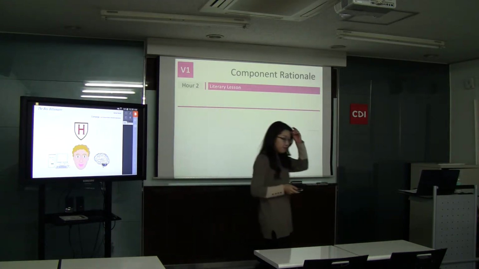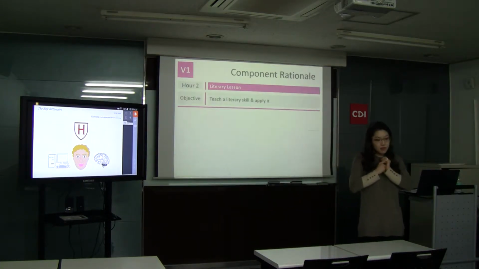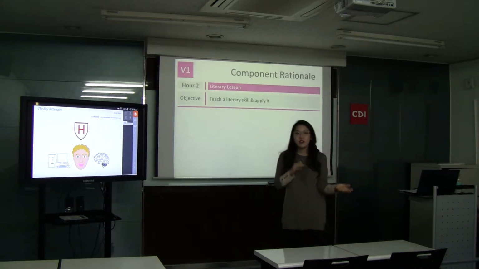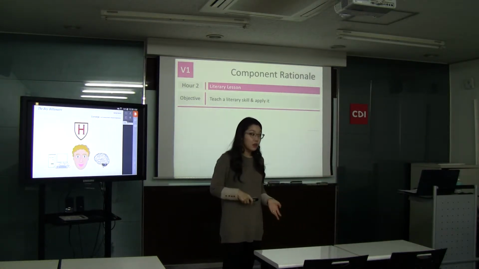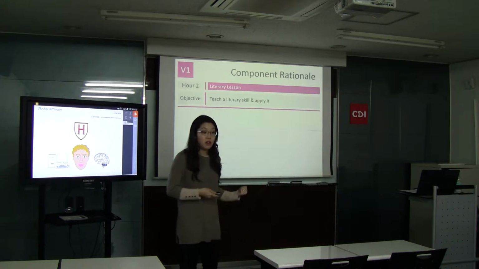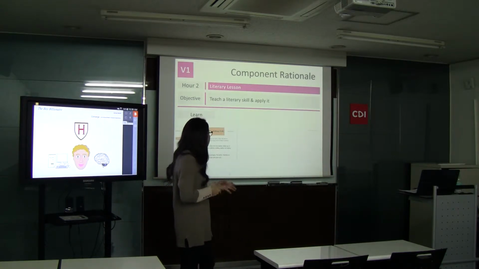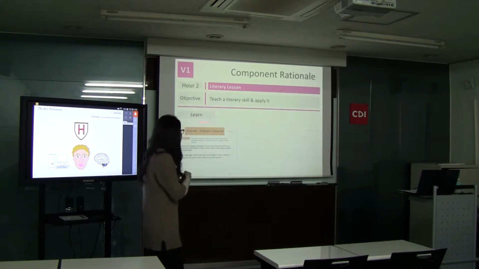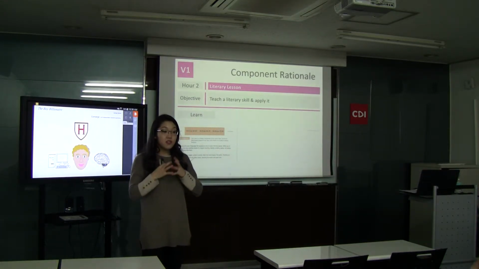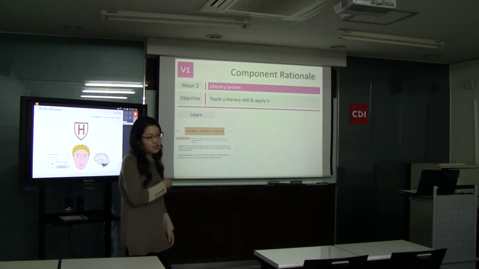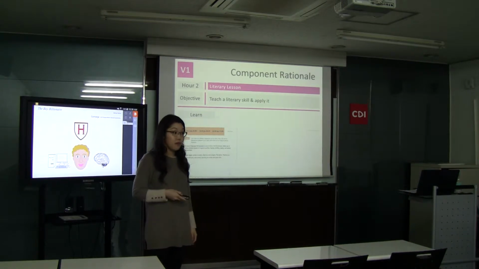The literary lesson. This isn't going to be the major component in V1, but we do want them to at least understand different literary techniques that authors may use, and also prepare the student with these tools so that they can improve their ability to be creative in their writing. So it's going to be sectioned off again, step by step, and the first section would be the learn, which is basically, they just give you the skill and they talk about what it is. So in this skill it was imagery. And they just kind of talk about what it is, give you an example from the book.